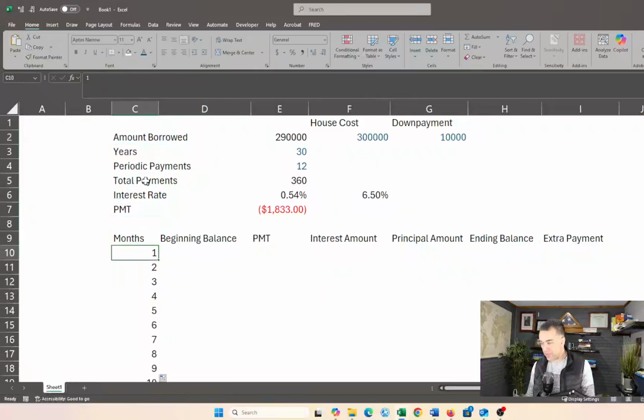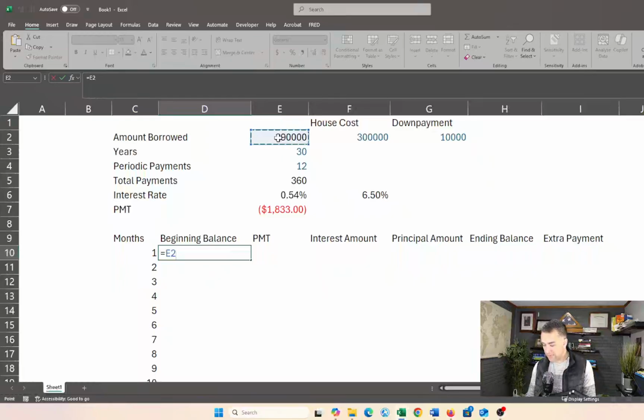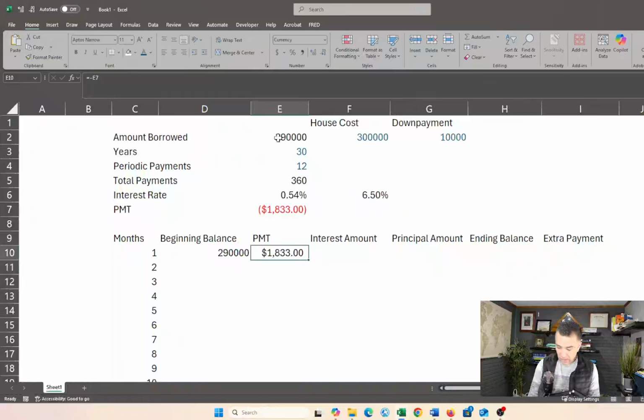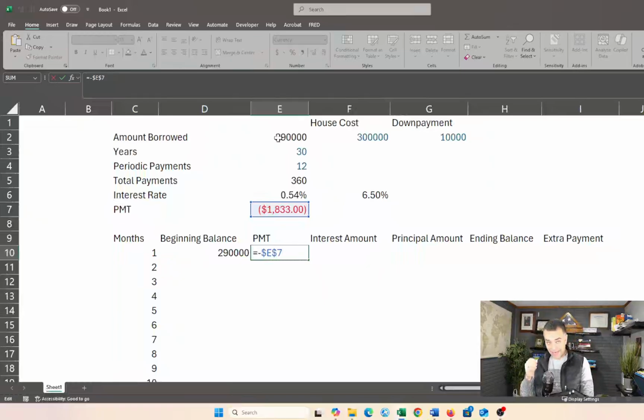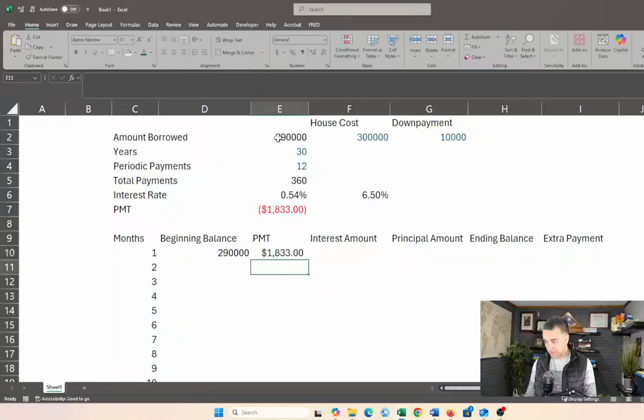So we have this set up here, and I'm going to go to the beginning balance. What's the beginning balance? Well, the beginning balance of how much I owe is going to be the amount borrowed. So it's going to be that. And I'm going to enter it in twice because the first month is going to be a bit different than the second. And then the PMT, I want this as a positive amount. So I'm going to hit a negative, and I'm going to go to that PMT, which is negative there. So it's going to flip the sign to a positive. And I'm going to go into the cell, function F4, and I'm going to hit a $ sign. I'm going to make it an absolute reference. So when I drag it down, that's always going to be the PMT. There's a couple things I'm going to change later on with IF functions, but just to show that.